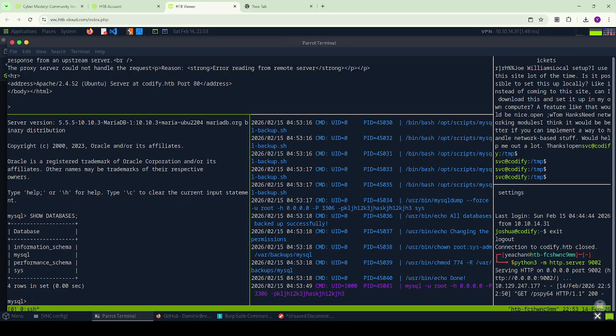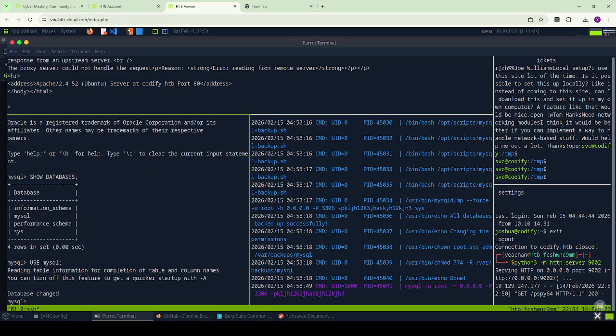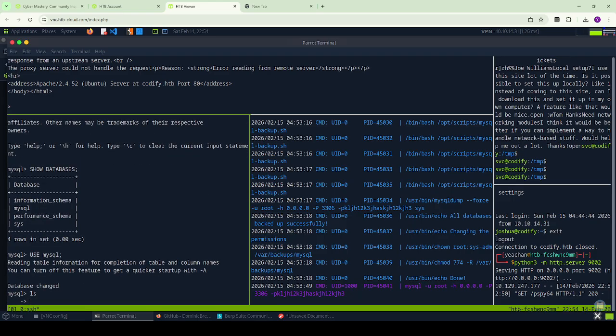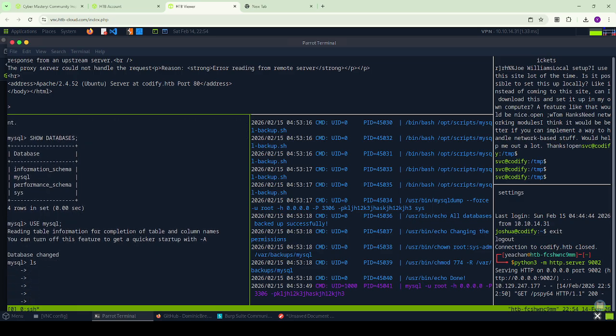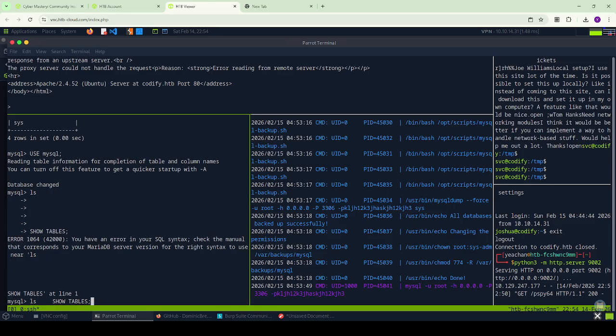Oh, use mysql database, I believe. Sorry, I think it is show tables, or I believe show tables.